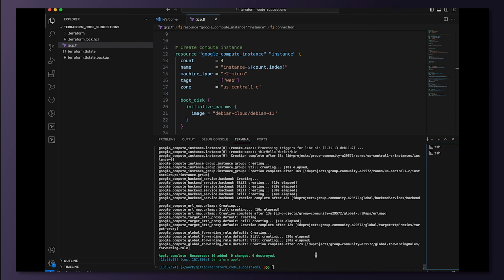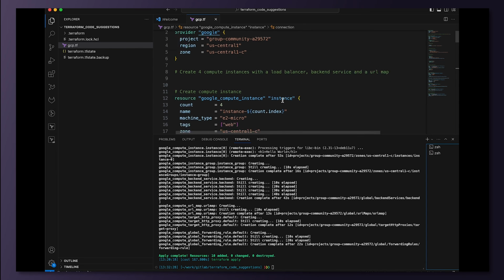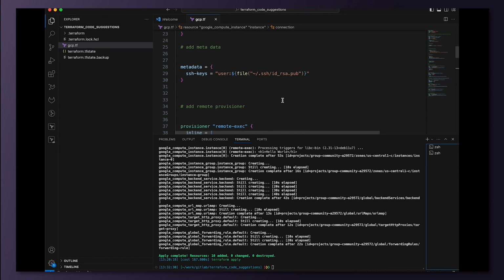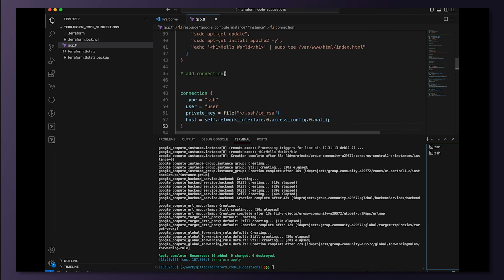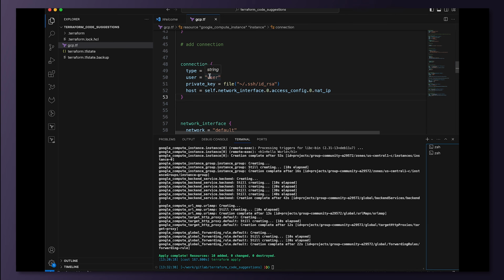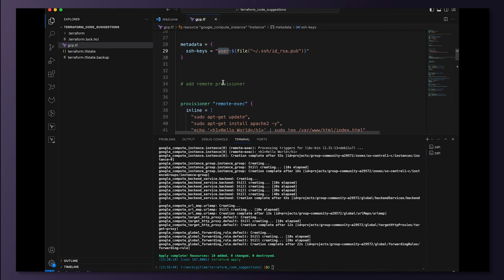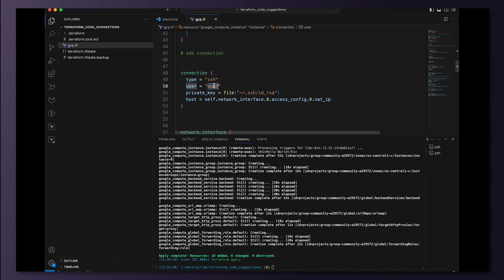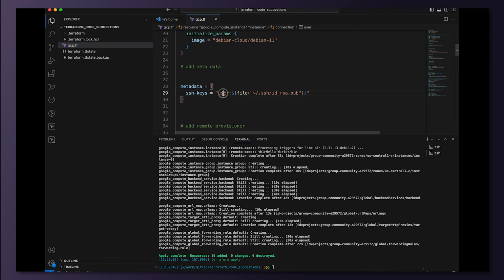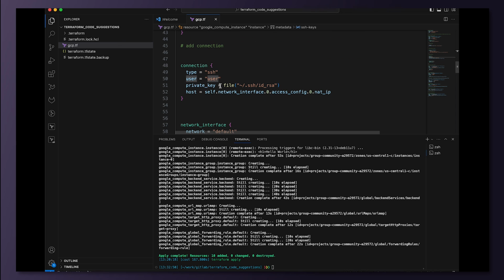Reviewing the error mentioned by the browser, I observed that in the configuration that was generated, the user specified in connection details was not matching the SSH key metadata. Here we had the admin, while here there was root. So I changed it to user so the two could match.